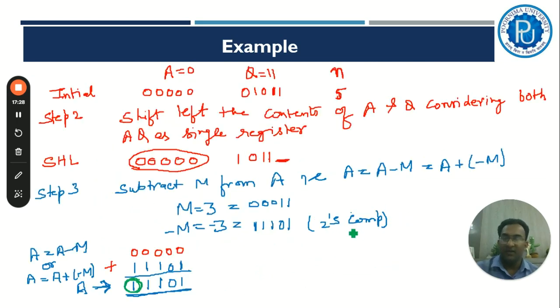So step number 3, we check the value of MSB. This is the value of MSB, which is equal to 1 there. Now what we are going to do, we are going to restore back the value of A. Okay, the value of A at this step is 11101. Now we are going to again restore it back. Okay, so how we will do that? Now first of all, the MSB is 1. That's why the value of Q naught will become 0 there. Okay, so we have this thing there.